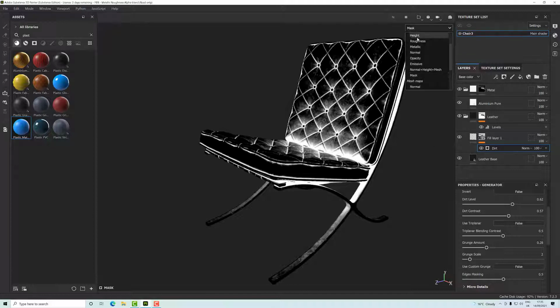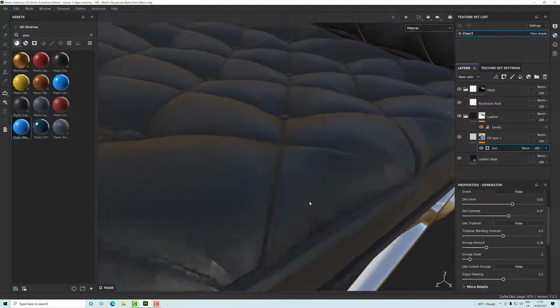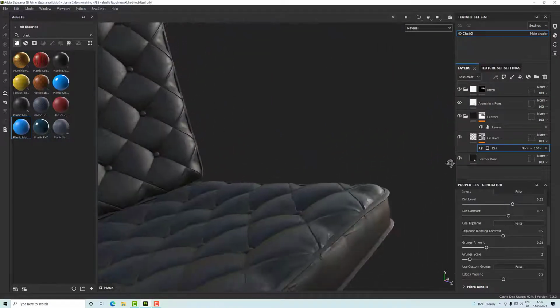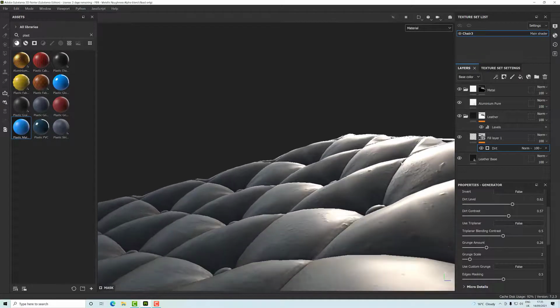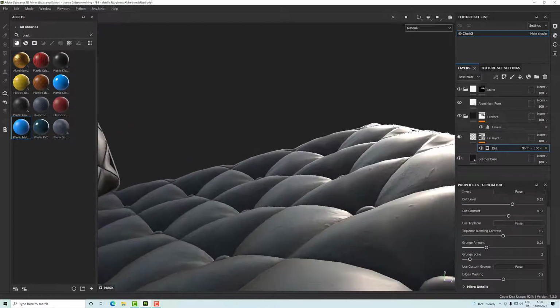Okay, so let's go and have a look at our material. There we go. Now if I zoom in a little, we should see, if I can get the light to work right, that it's not all smooth and it's not all the same level of shininess.